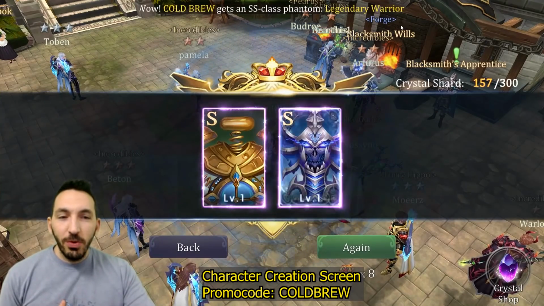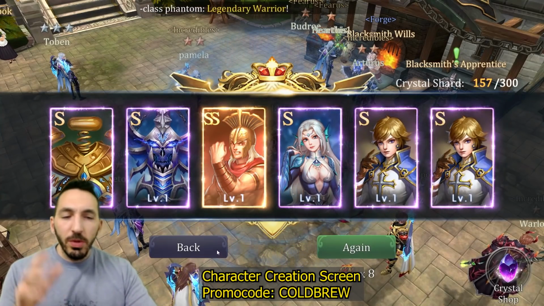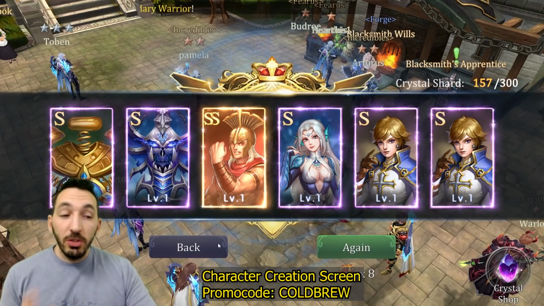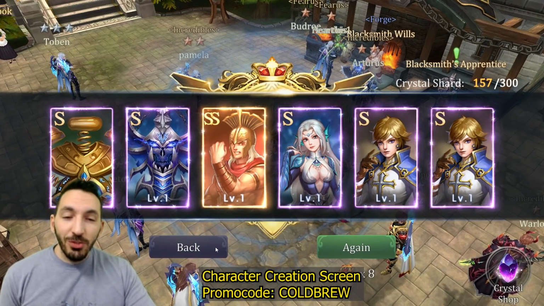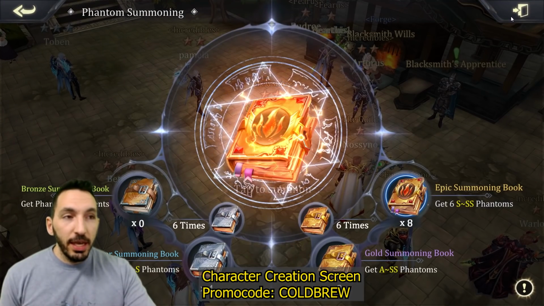So I get a legendary warrior. I think I've got a couple of those. So I did some summons. I'm not going to do any more. I want to do some more when I'm streaming on Twitch. I'll do some more giveaways through Twitch as well. So don't worry about that. And let's close this down.